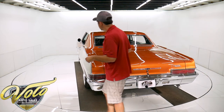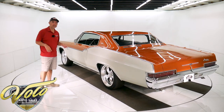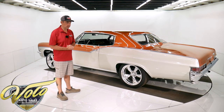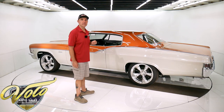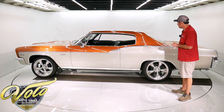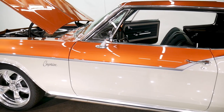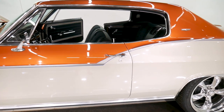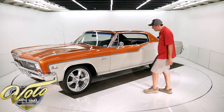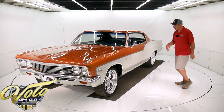Nice sounding dual exhaust system, the shocks are new, it's got drum brakes at all four corners — the owner did have those redone. The owner we acquired it from has had this car 24 years. This paint job is 15 years old and it's gorgeous, with a couple minor imperfections I'll point out in just a second. It's got a three-tone — the copper, GM white, and silver, with a blue outline. It's smooth, you don't feel it. This is a really nice custom paint job. I'm going to call the car rust-free because everywhere you look it's dry and clean, and when they stripped it down it was clean.